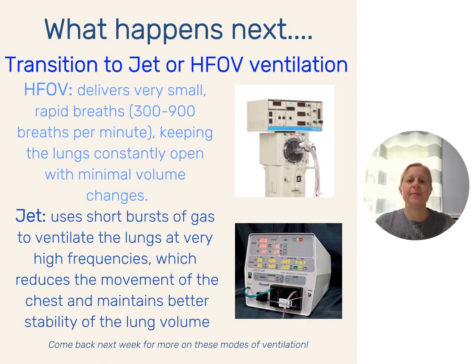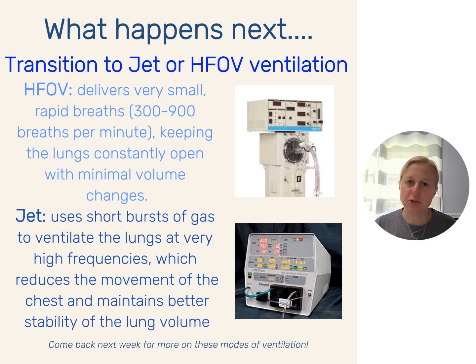So let's talk about what happens when our conventional ventilation has kind of reached its maximum. The idea there is we have put our pressure up, right? We kind of have pressure limits. So if we're in pressure control mode and we are at pressures of 25 to 30, we know we can't really go any further. We have rising TCOMs. If we're on volume ventilation mode and we're over 6 per kilo, maybe we've tried 6.5 per kilo and we're just kind of over that, we might need to switch to a high frequency ventilation.